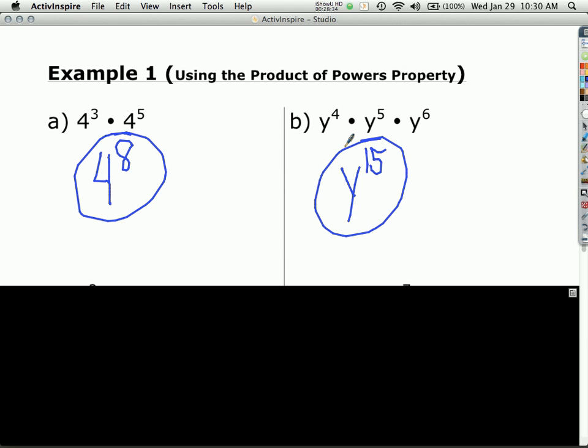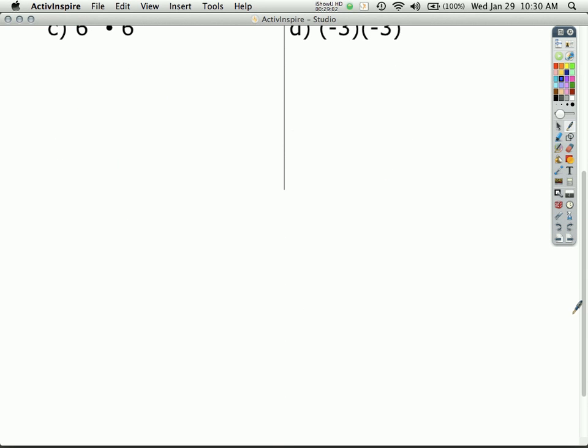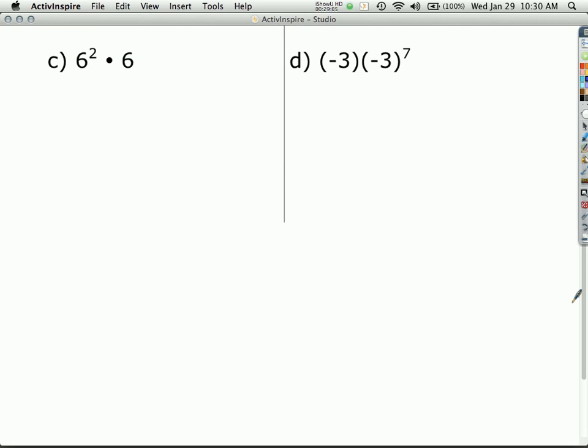What 2 things have to be true that will allow me to do that shortcut? 2 things have to be true. Anissa? Base has to be the same, and what's the other thing have to be true? Catalina? Has to be multiplication. This does not work for addition, subtraction, and division is different. You're going to learn that next time. So those 2 things have to be true. Any questions? Good. We're doing well so far with this building block. Let's see how we do here.